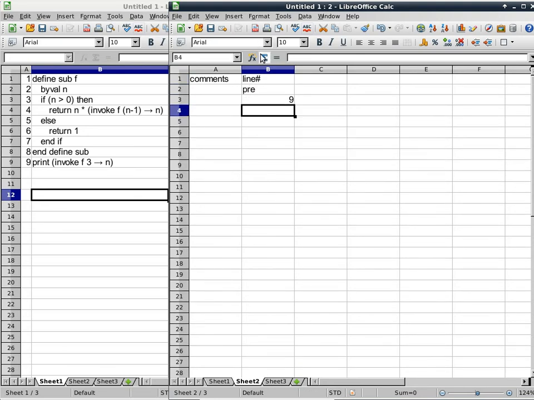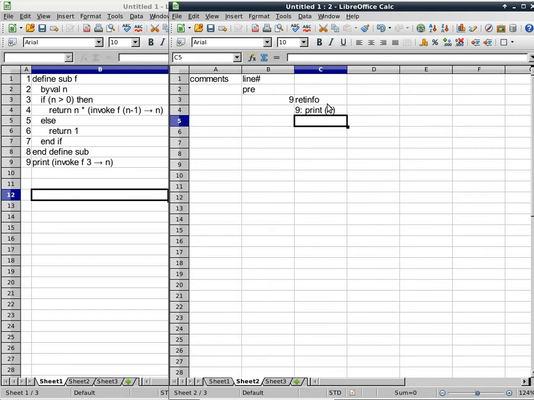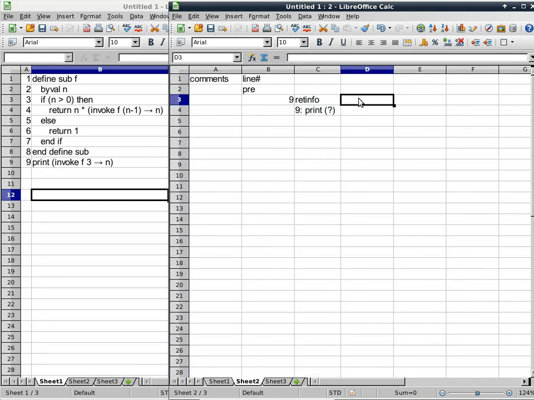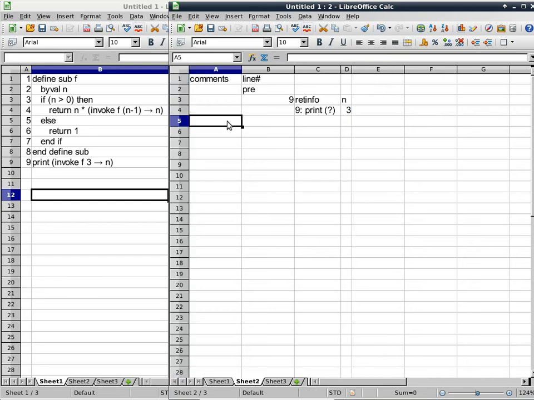First line is line 9. And line 9 is to set up a return info because we have to invoke subroutine F in order to find out what value we are supposed to print. So we have return info here. We need to go back to line 9 again to finish up the print. The value that we are printing is going to be determined by this particular invocation of F. So after we set up return info, we also have to set up the parameter n, because n is passed by value. So it just has a value of 3 in this case. And then we can continue execution in the subroutine on the first line. In this case, it's line 3.